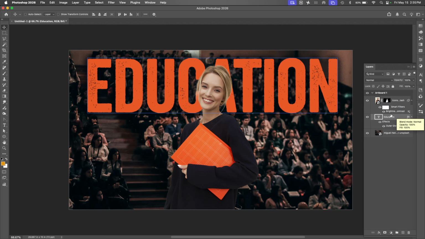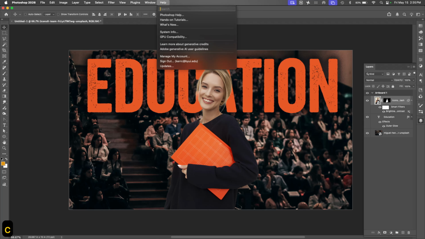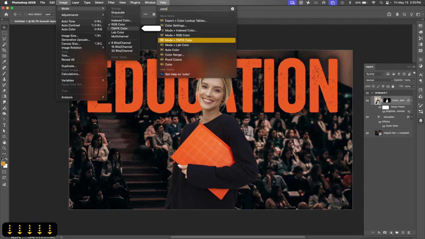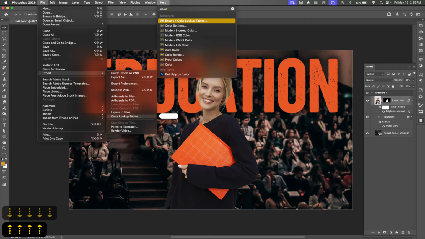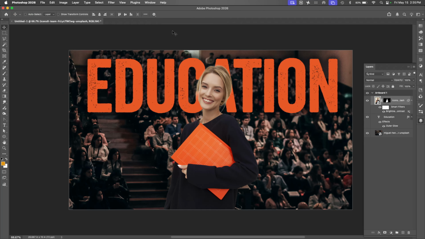And then from here, there's a number of things that you can do. Let's say that my branding is yellow instead of orange. Okay, well I can come in here like this, and I can go in. I can't remember exactly where this is, so let's look up color. Let's try replace color. You can kind of change things up. There we go. Adjustments, replace color. Okay, that's what we're looking to do.